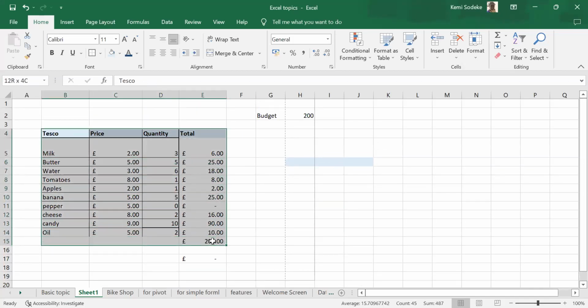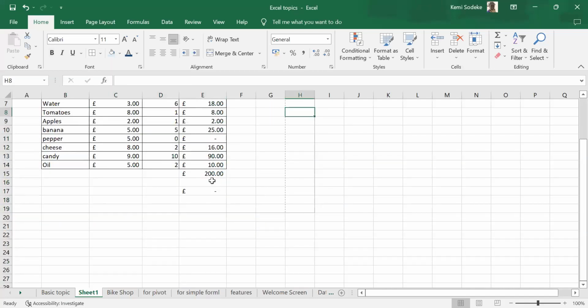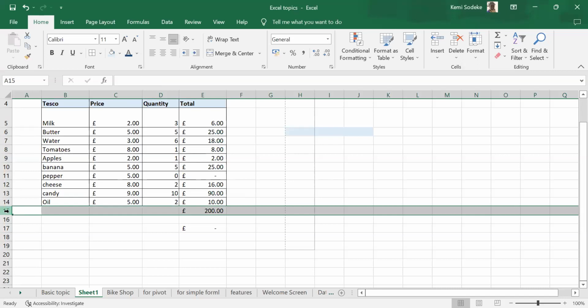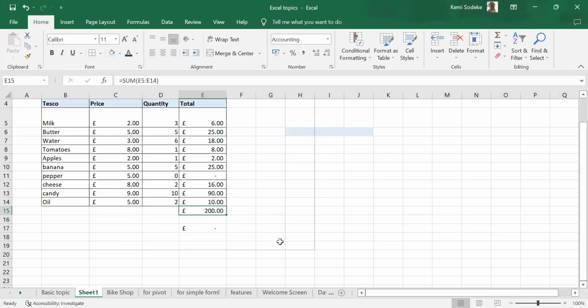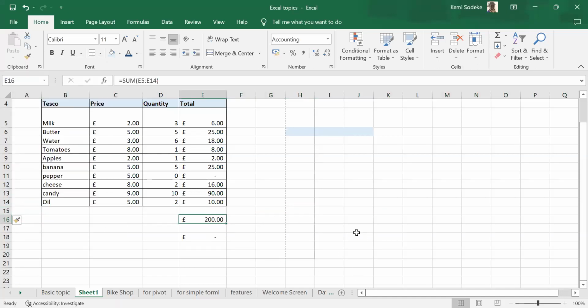I'm just going to put this on a proper table to make it nicer, because when you present in Excel, you want to make it look nice. My total is here. It's too close. I want space between the total and the items. What you can do in Excel is insert rows and columns. If you right click on the row, it comes up with some options. I want to insert a row between this 200, which is my total, and my table. I'll click here, insert, and you can see that I've inserted a row in between.